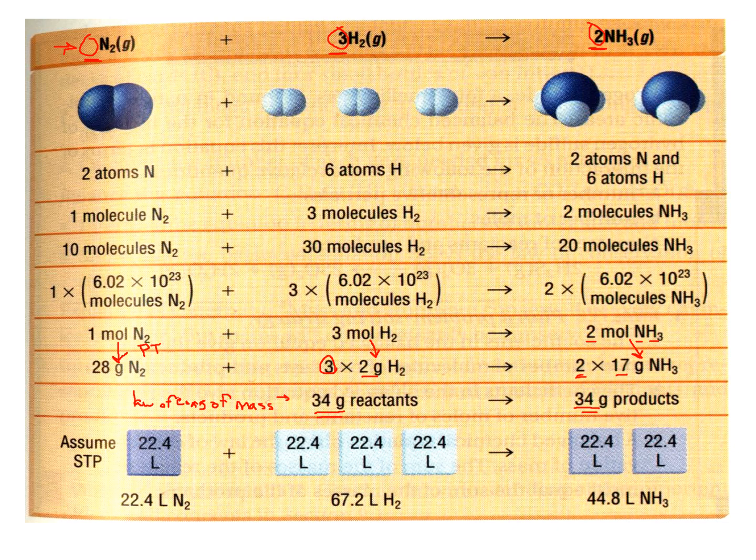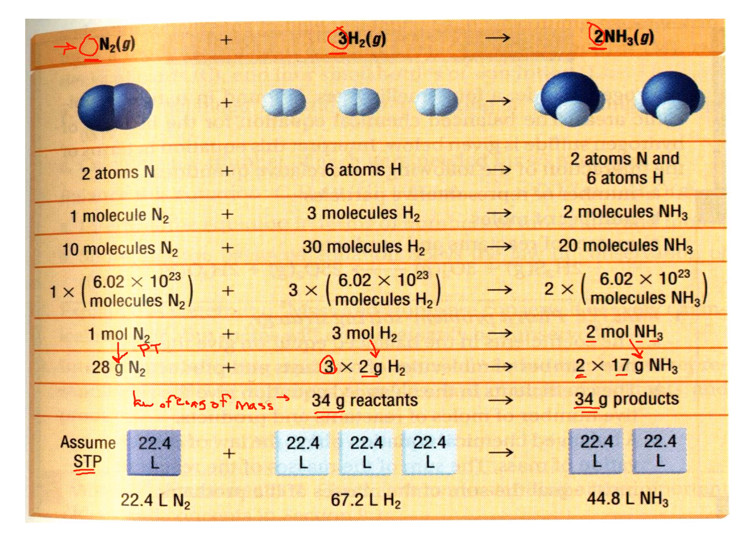The last thing we could do, depending on what kind of reaction we're talking about, is convert that into liters. Remember, this only works for gases. Liters of a gas, assuming the gas is at standard temperature and pressure, STP, is 22.4 liters in a mole. So if you have 1 mole of N2, you'd need 22.4 liters of N2. If you have 3 moles of H2, then you need 3 times 22.4, which is 67.2 liters of H2.